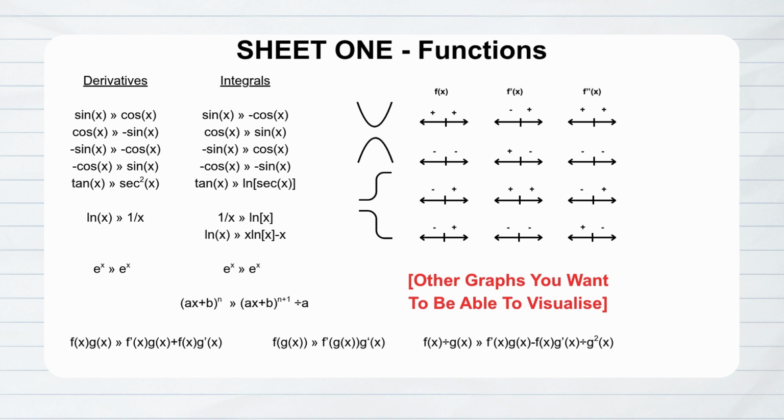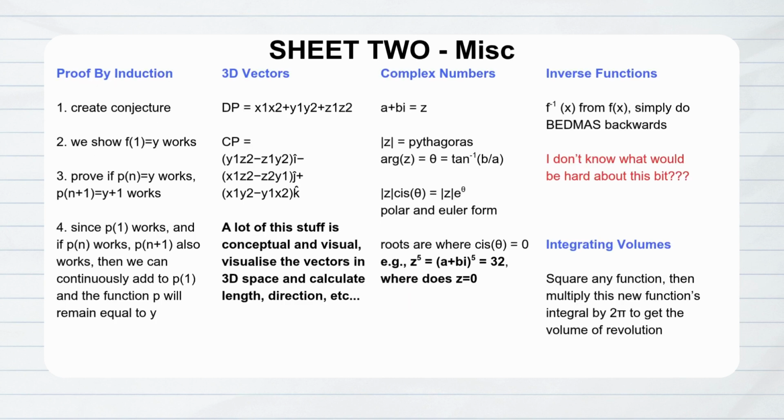If you can solve for one of those, you can solve for f of x as well, then you're pretty set with that. And same with graphs and sign diagrams, it's always good to know what functions look like and what they would be expressed as on a sign diagram. Once again, with a sign diagram you just have a line, and wherever the function is above the line you put a plus, wherever it's below you put a minus, and once again any other graphs that you want to visualize, like the hyperbolic functions, any functions that you're having trouble with specifically, you can put them there as well. Now the second page I truncated a bit because personally I don't think you need more than a second page, but if you want to expand this over multiple pages, that is totally fine as well.